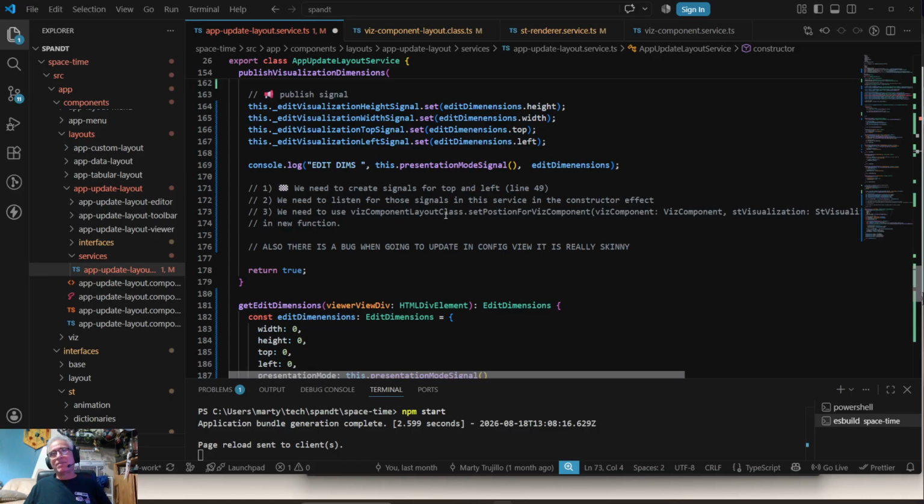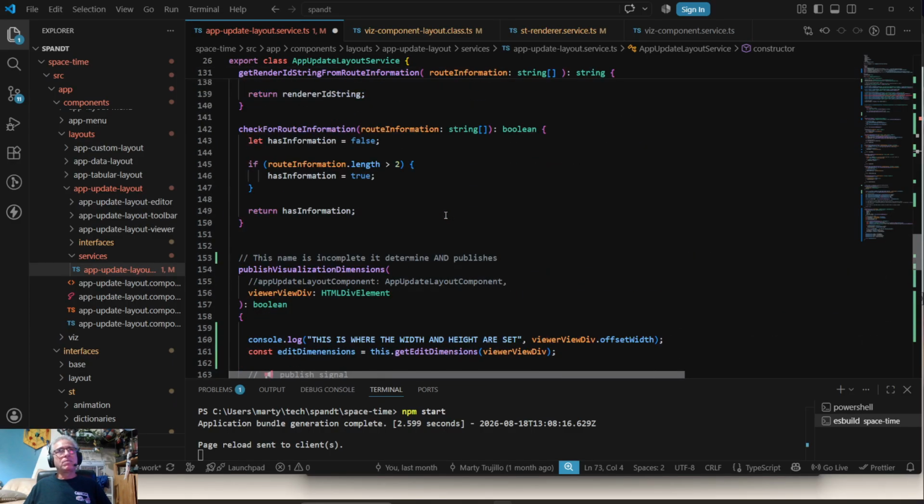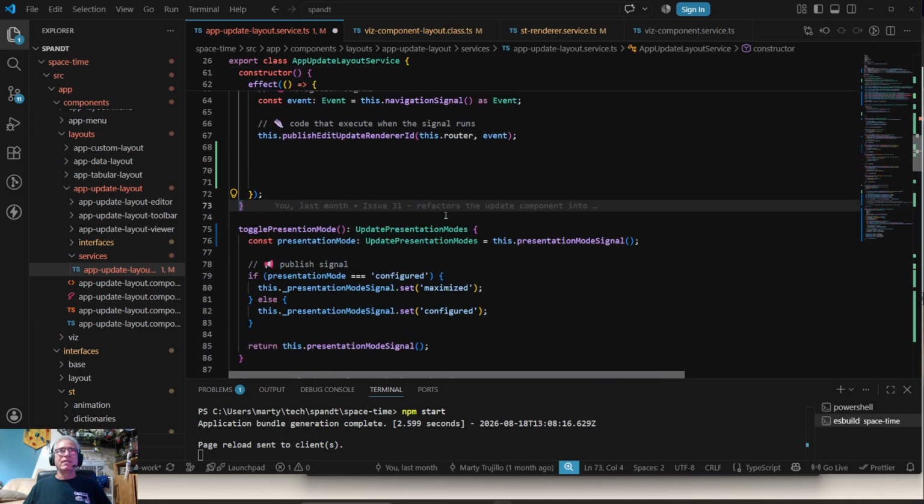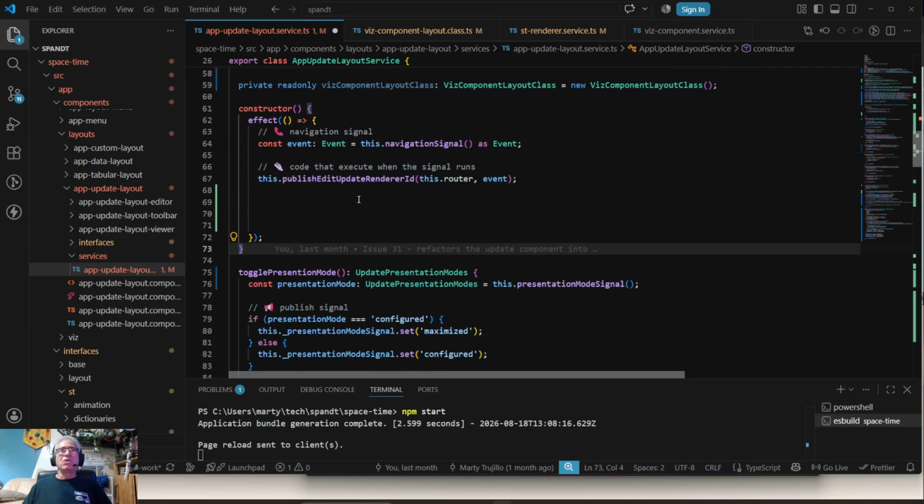Oh, that's right. Now that I read this, I remember it's because there's not a service that can listen to this. This is just a regular class. So that's why it has to be done from the service. That's one of the disadvantages of classes. And there was no way for me to know that because I've never really used these before.